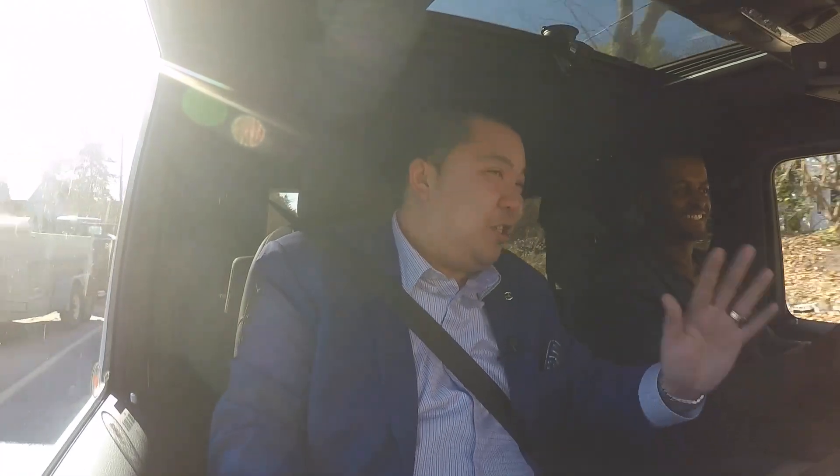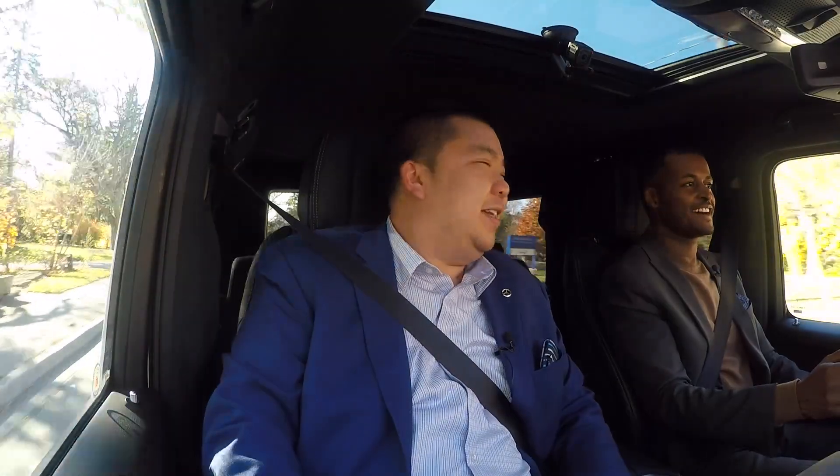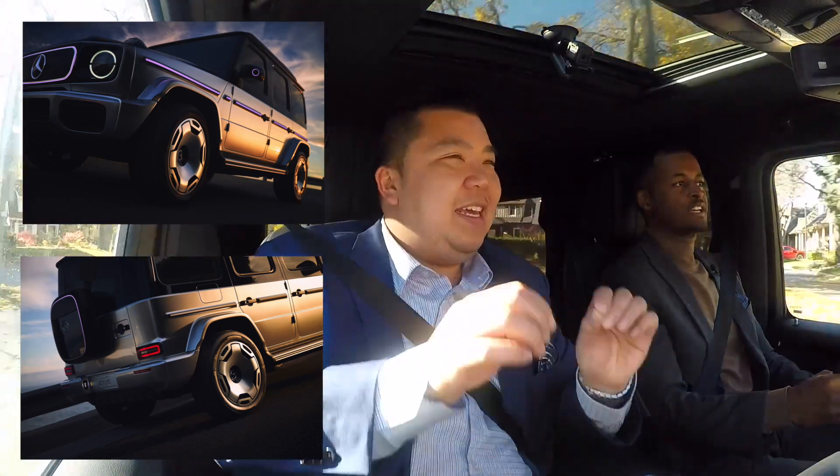There's another brand with a similar story to the G — military history, came into the market as a luxury type of thing, then it went away, but the G-Wagon stuck around. Now they came out with an electric version of this other manufacturer. So what do you think Mercedes will do in the future — go the same way and make the G electric? I actually know we will do an electric G — they've announced the EQG. But it's getting mixed reviews: some people want the style and luxury and are okay with it going electric, they don't care about the drive platform. But then others want the rumble.